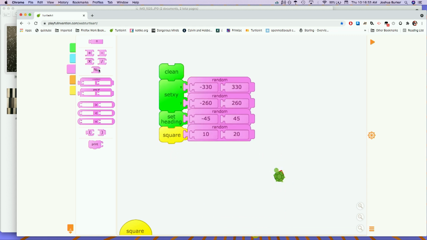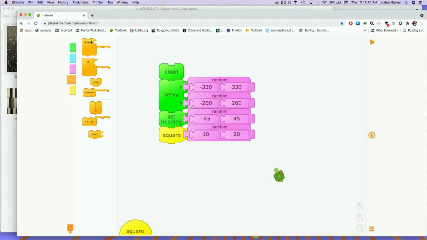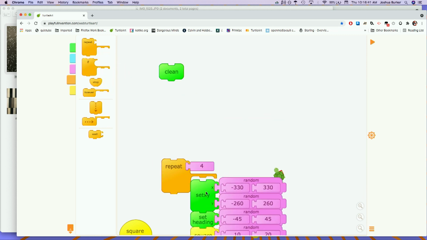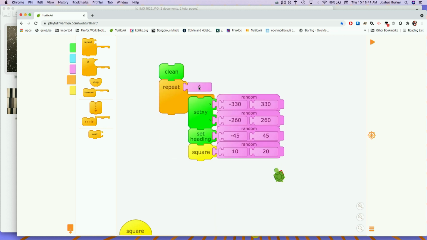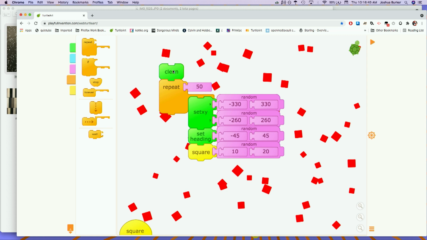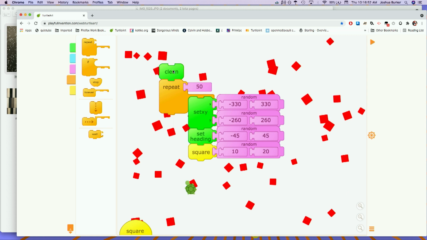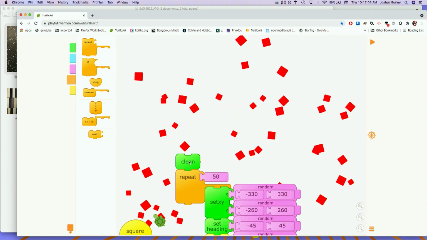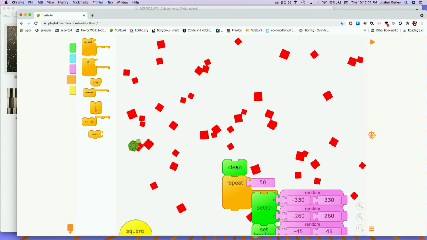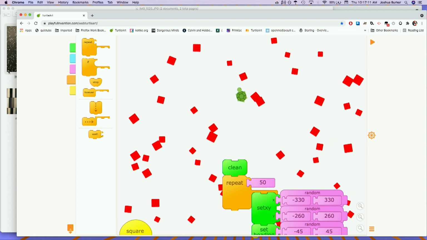So I think what we'll do is let's tell it to repeat. And we'll tell it to repeat maybe 50 times. And let's see how many that fills. Oh, cool. We're getting somewhere. Notice that the more you ask the turtle to do, the faster the turtle actually moves. When we were just having it draw one square, it drew it kind of slowly so you could see it doing it, to put a little explanation into the magic. All right, this is looking pretty good. Let's switch back over here, okay?